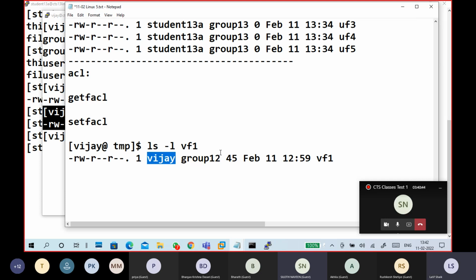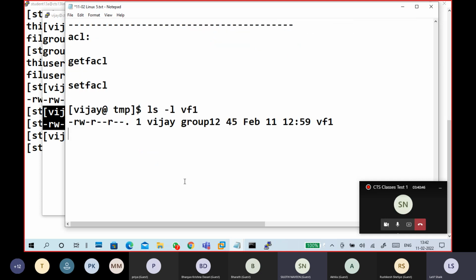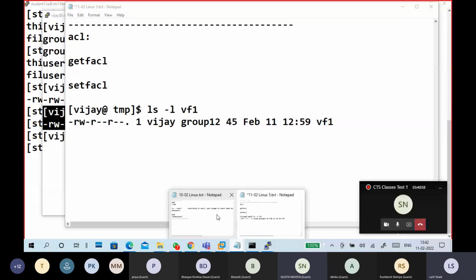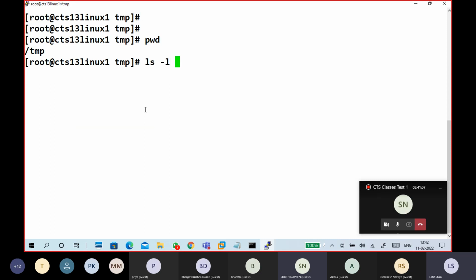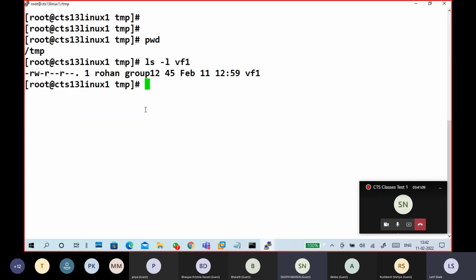If I want another user to be able to access this file, you can give it also. Best is to go to root. We are in root's temp, still temp, pwd. So ls -l vf1. Yes, vf1, owner Rohan and group 12.